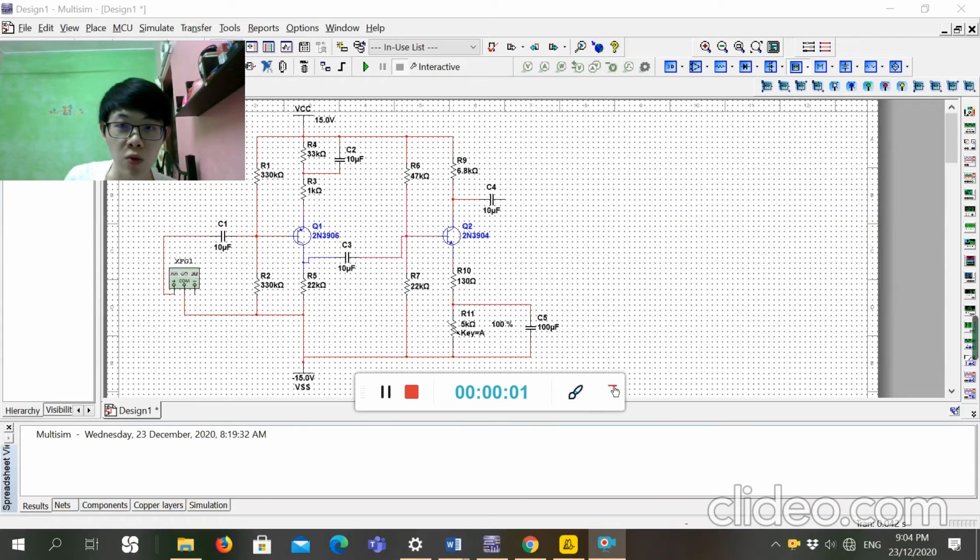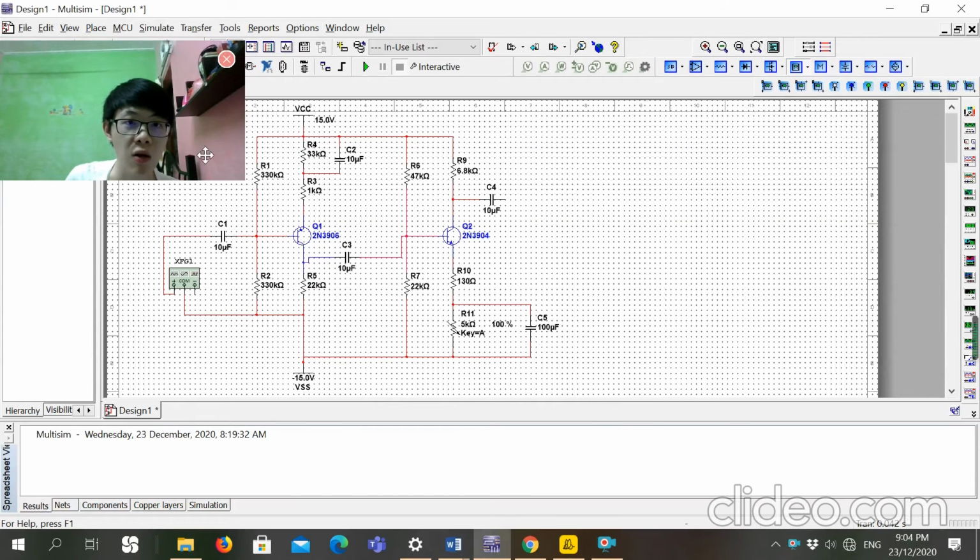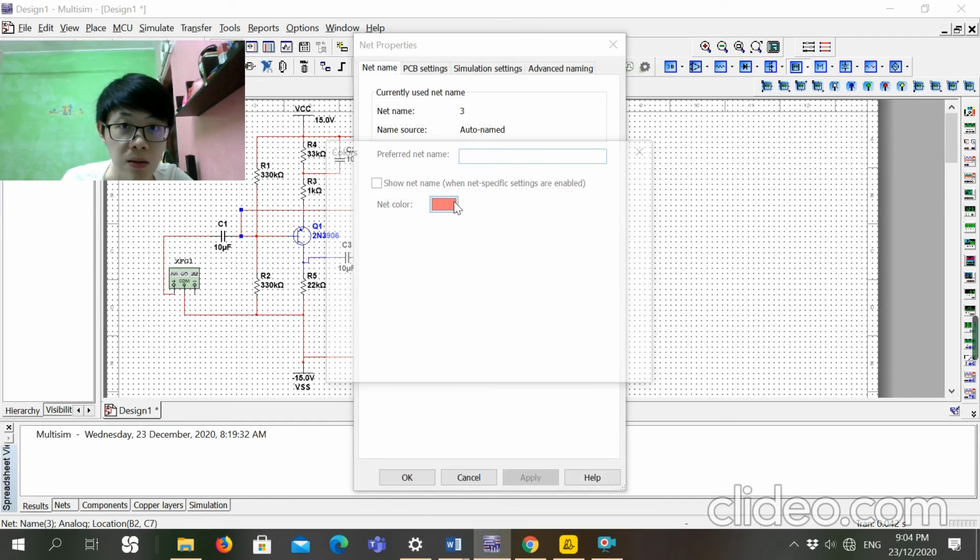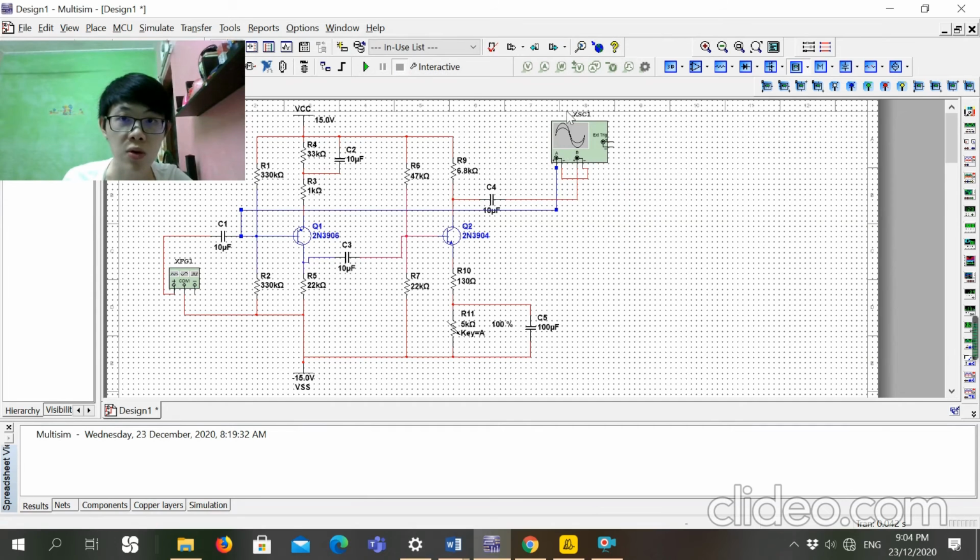Now I'm going to do my assignment of this part, the frequency response part. So we need to identify the frequency. So we need to give the oscilloscope. Connect to the input and the output. The negative is connected to the ground terminal, and we can set this input line to blue and can easily solve the waveform.